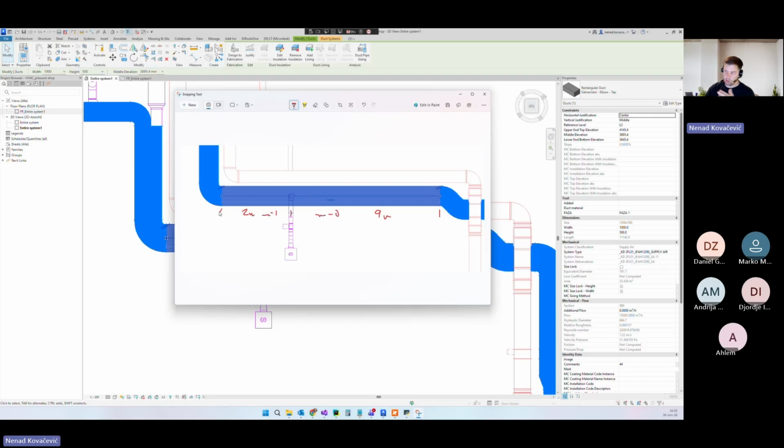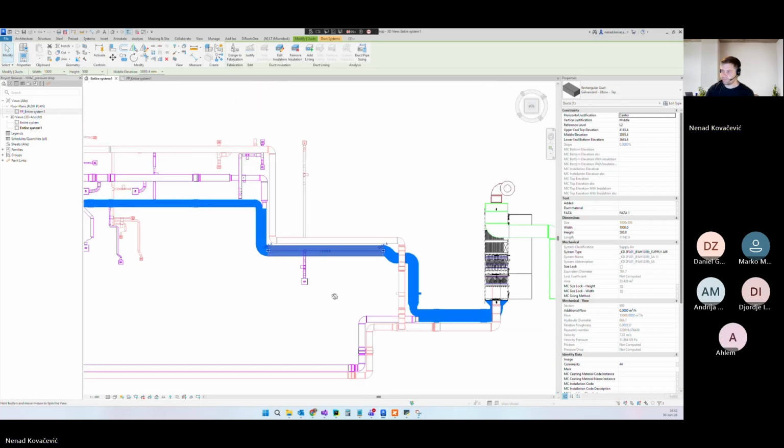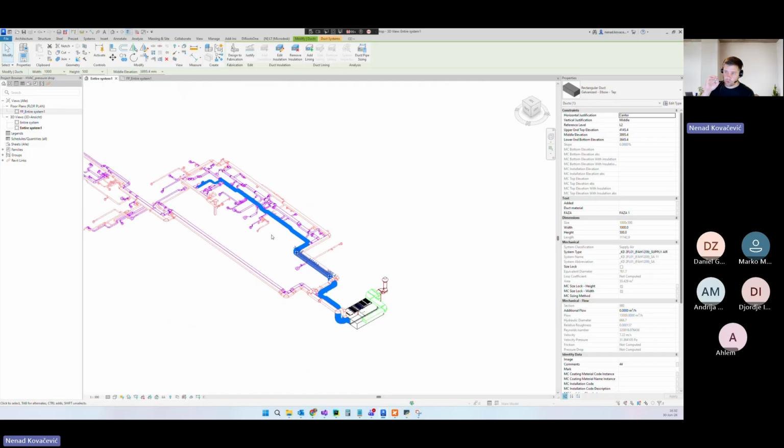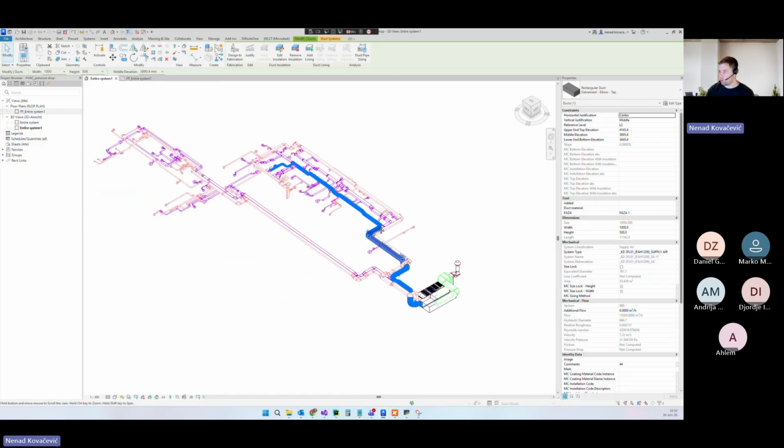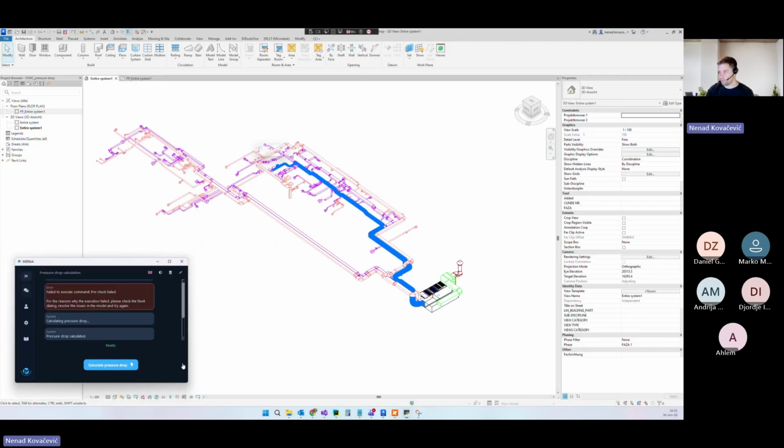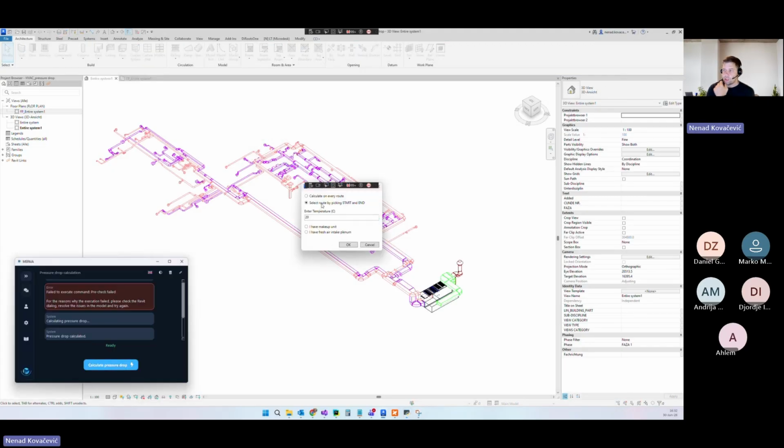If we have multiple taps along the way, we will split this element virtually into smaller ones, because the length before and after the tap is very important for us. That is why near some element IDs you will have -1, -2, -3. And that is the case when you just wanted to calculate one system. You also have a possibility to say, I just want to validate maybe some part of the network, from here to here, and you can use this function.